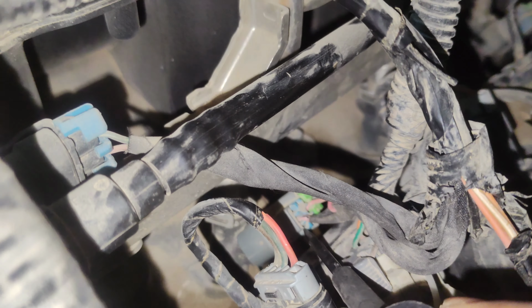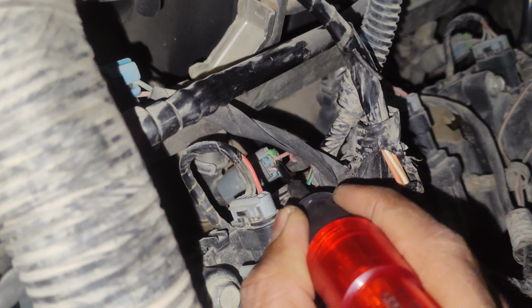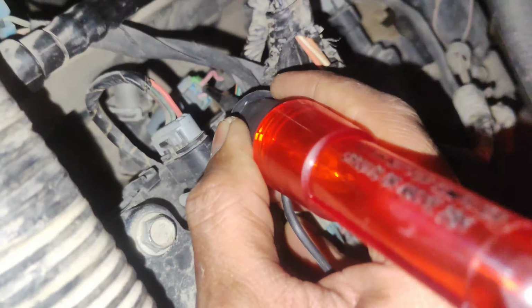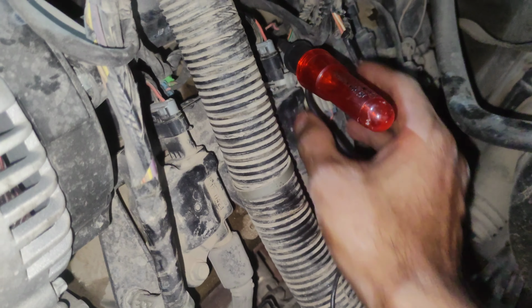So we have a tester here, and this is the wire. This wire is a direct current. Oh, it's working properly. And the other wire, there should be no current or pulse or ground in this wire because it comes directly from the computer after starting the car. Okay, there is no current in this.